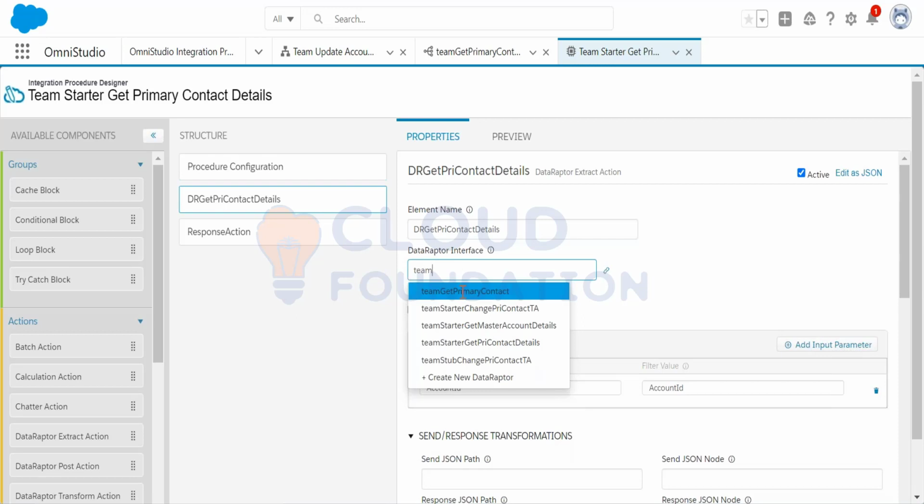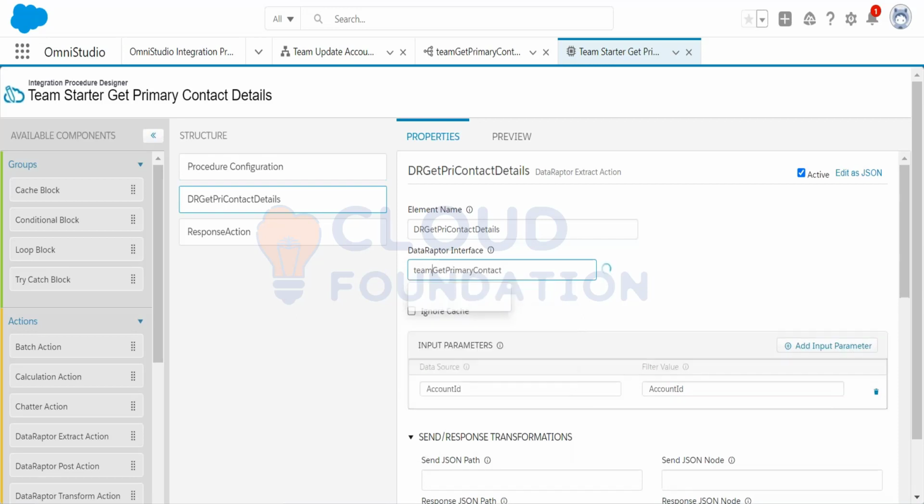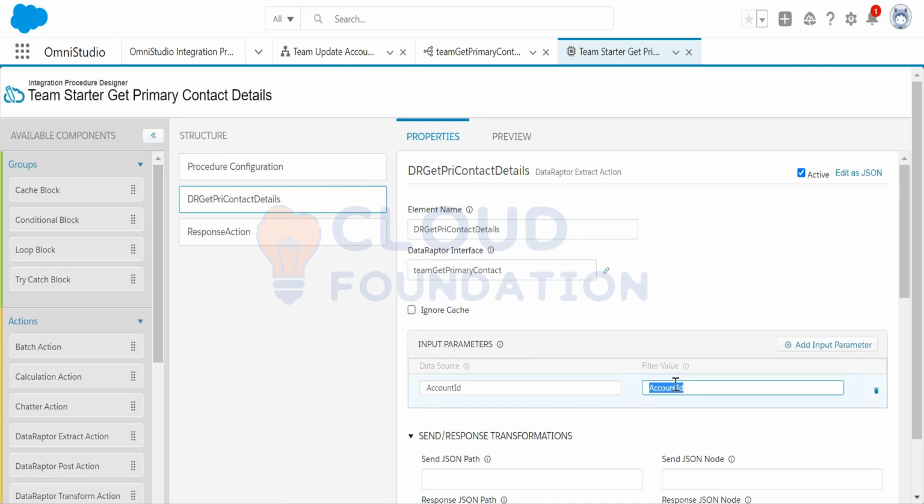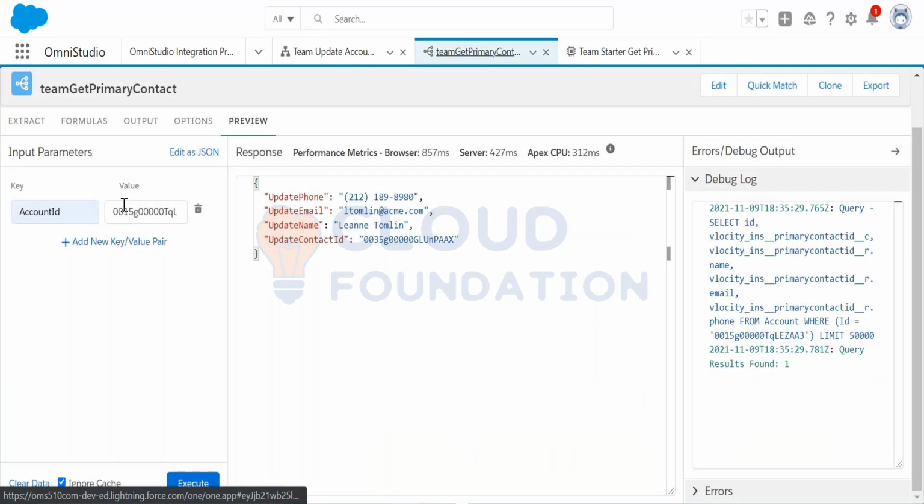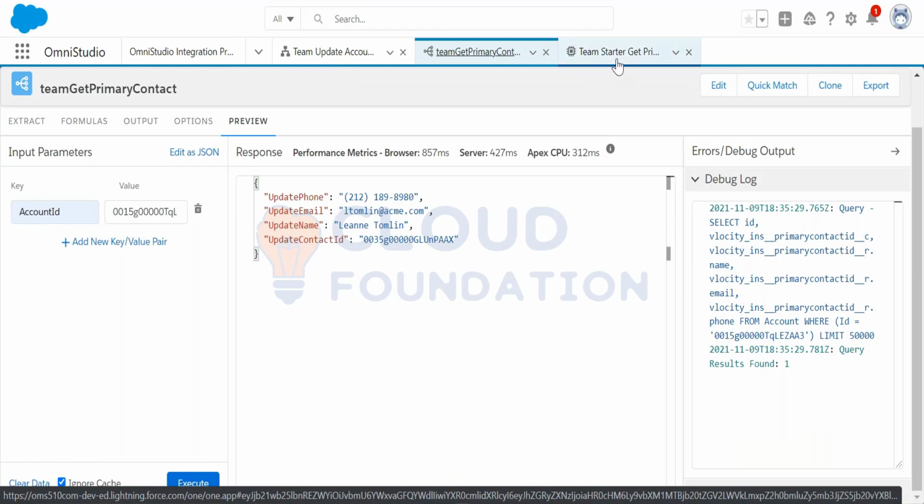What Data Raptor did we just create? Select that. So in this integration procedure, we added the Data Raptor called team get primary contact. Also, you are passing the account ID. So for this Data Raptor, if you pass the account ID, you should get this data.